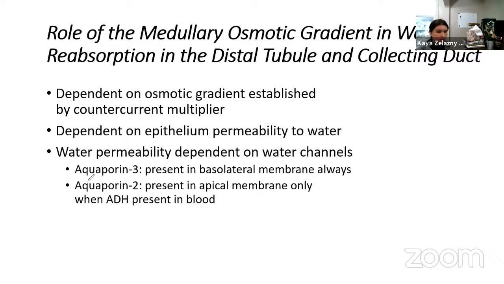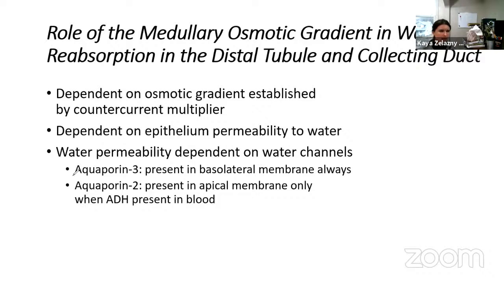So that water permeability is dependent on channel proteins for water specifically. Often we talk about membranes as being permeable to water when you first learn about cell biology, but actually what makes membranes really permeable to water often is the presence of aquaporins. Aquaporins are fairly common, but when we're talking about the kidneys, we need to be really precise about where they are and where they are not.